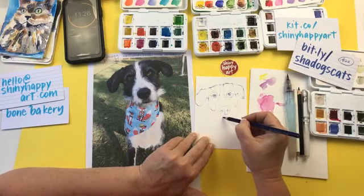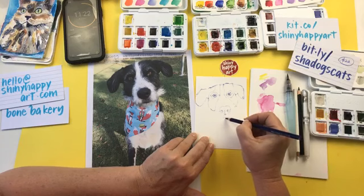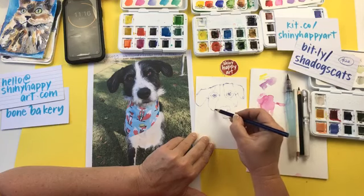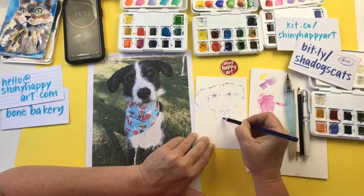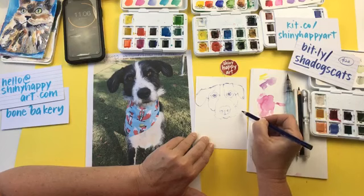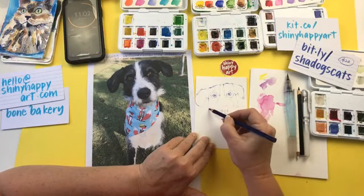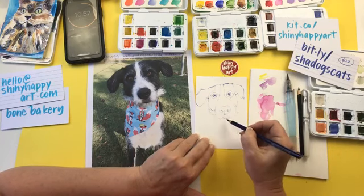Okay, so just down into the top of his mouth here, that's sort of a grey black area. Sweet little black mouth. Now my dog Maybe is actually underneath the table right now, so it feels lovely drawing your dog Debbie while my dog is in the room. Okay, and she's got this fluffy, this is probably the fur sticking out, isn't it, from the top of the bandana. Gives her a bit of a ruffle.